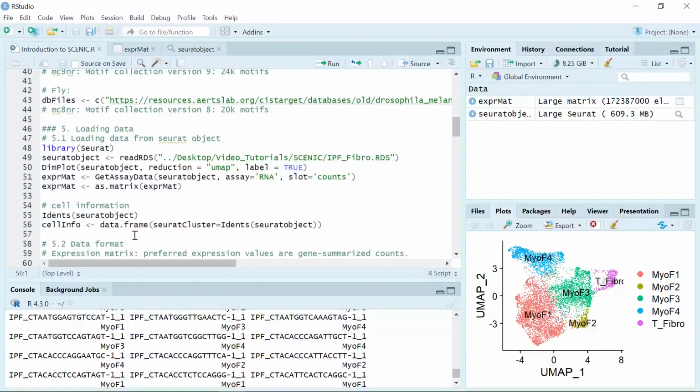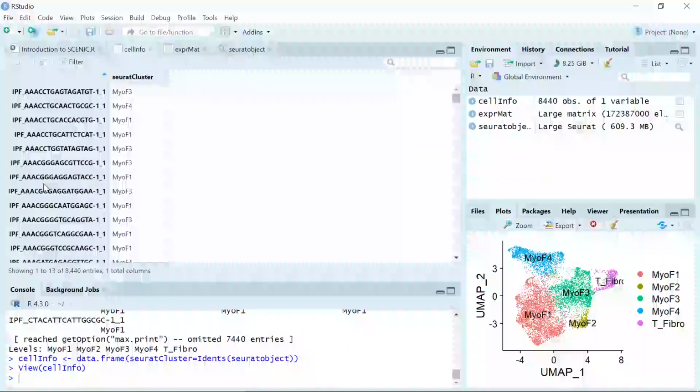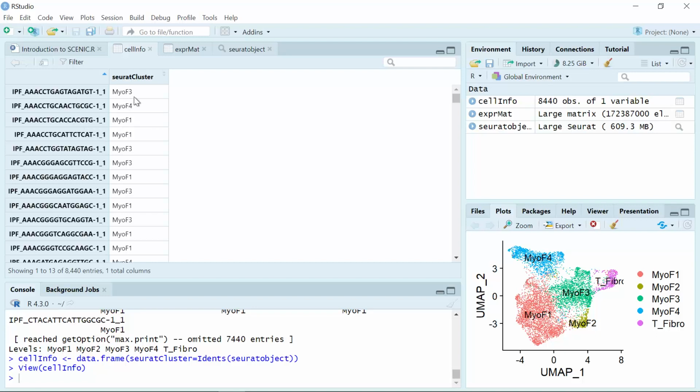So now we can get the cell type information from the Seurat object using the Idents function, and also change it into a data frame. Let's run. You can see we have the cell information for our data set. Let's inspect it. You can see the row names are cell barcodes. We have the cell type information for each cell.